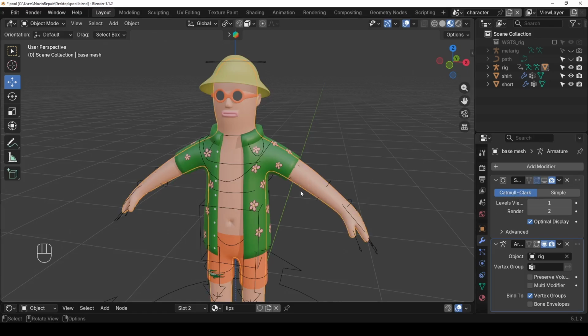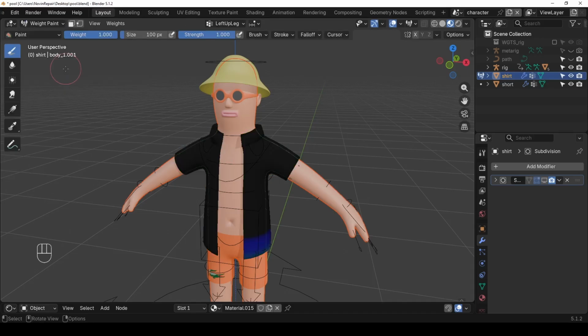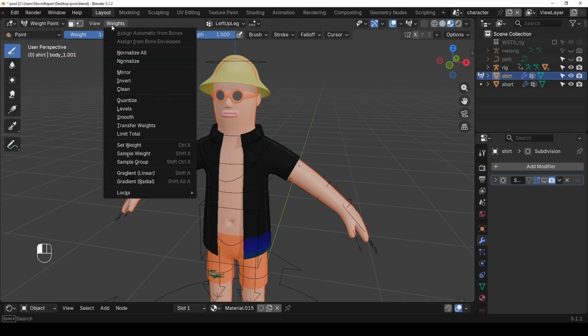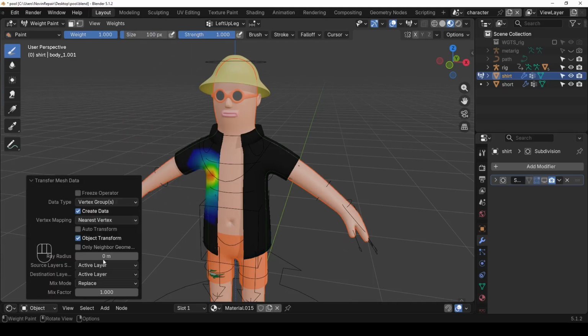Next, select the body and then shift click on the clothes that you want to make follow the body. Here is the shirt. And then you have to switch to weight paint mode. Click on Weights and then choose Transfer Weights. Here we have a menu, and we have to change a few things.